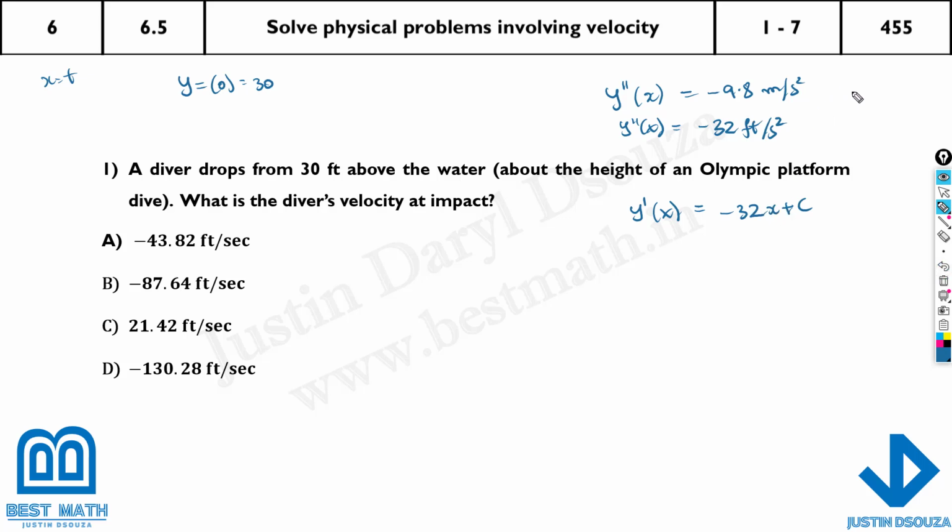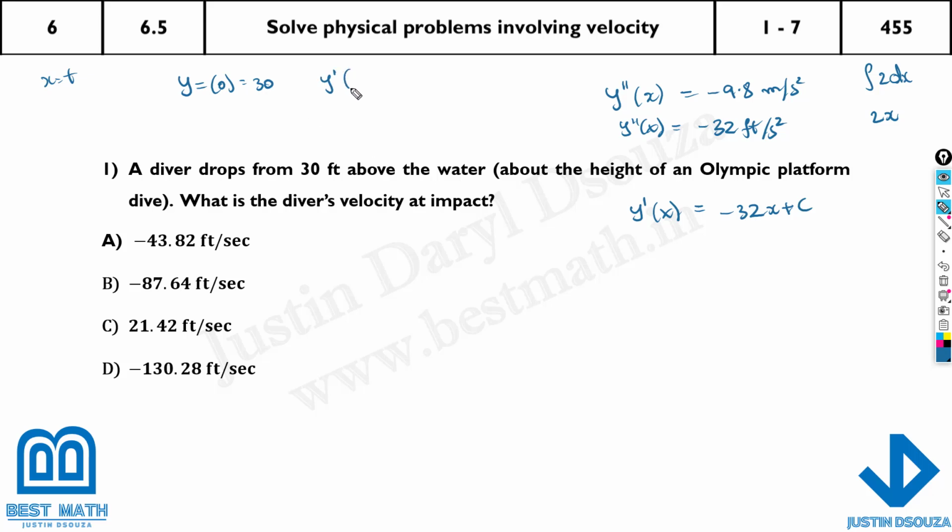If you had a constant term, say 2, just remember you're integrating a number 2 with respect to x, dx. What's the answer? It's 2x, isn't it? Same thing with minus 32, that's just the number. It'll be minus 32x plus c.